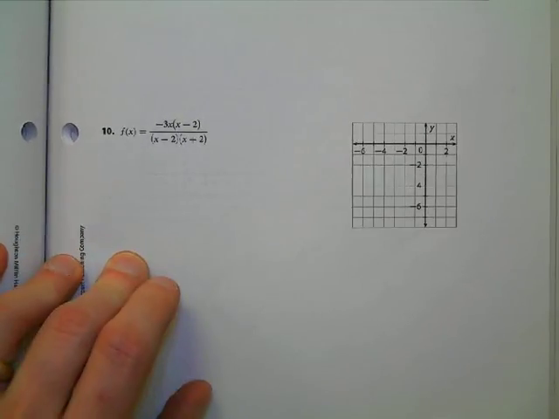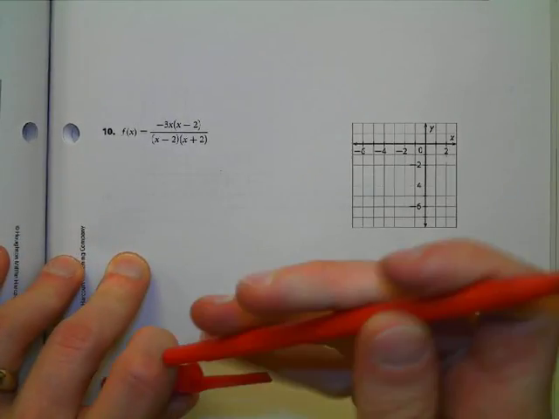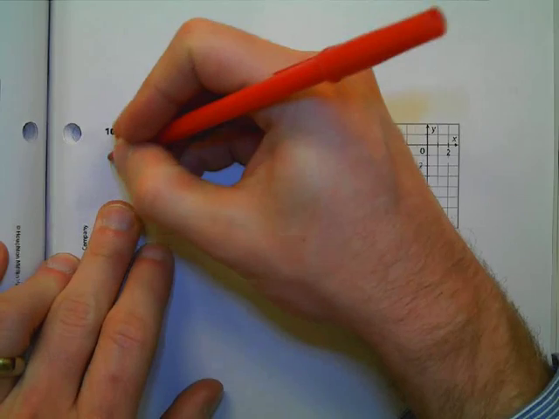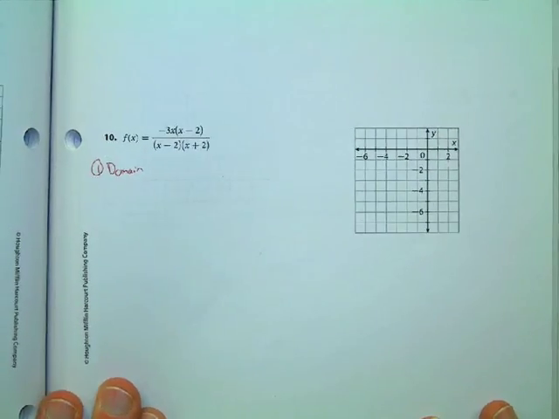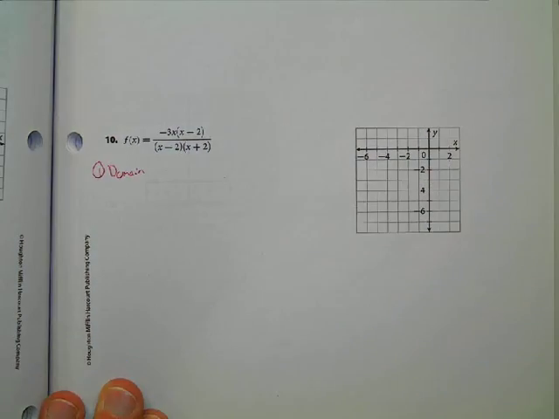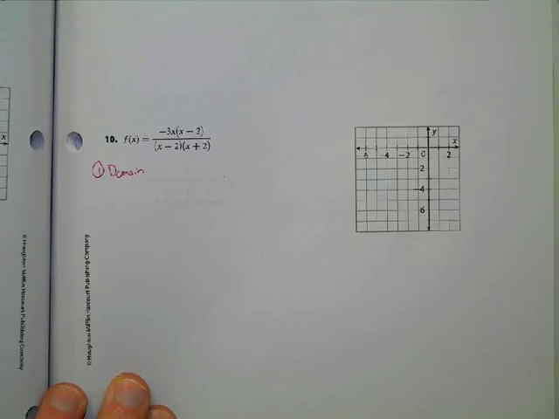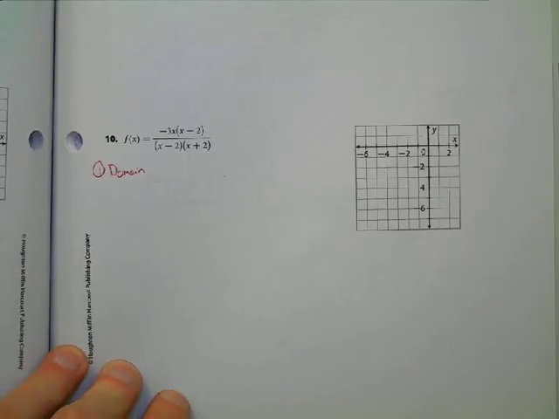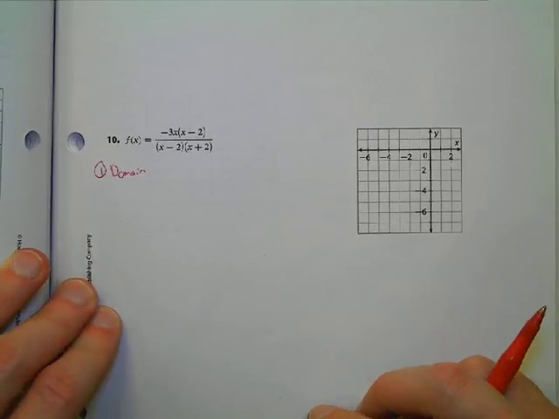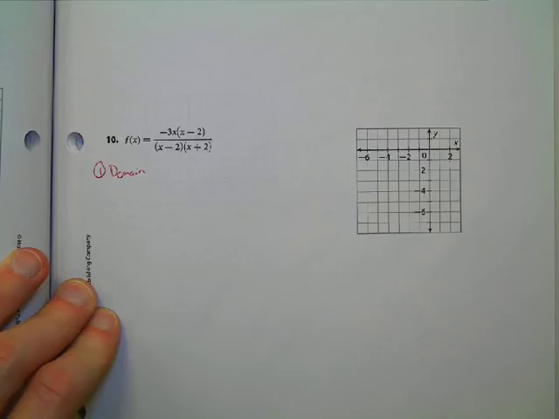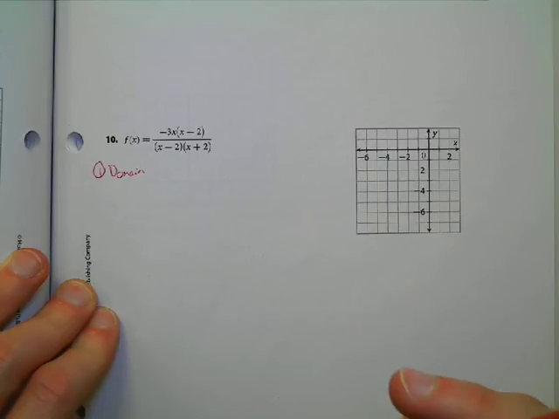Specifically look at the denominator, right? We don't want the denominator to be 0. So what x values will make our denominator 0? Page 413. Okay. What are the x values that are going to make our denominator equal 0 here? 2 and negative 2. That's right. So we can say the domain is all real numbers, anything's good for x, except 2 and negative 2.